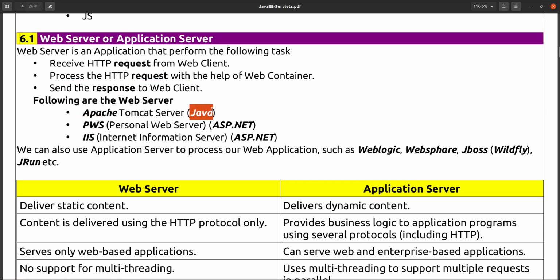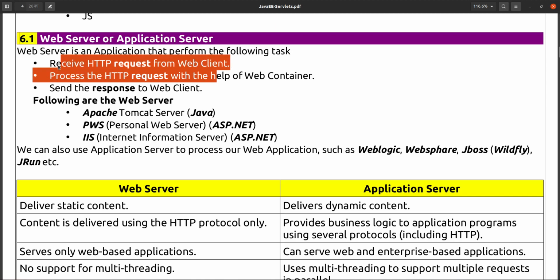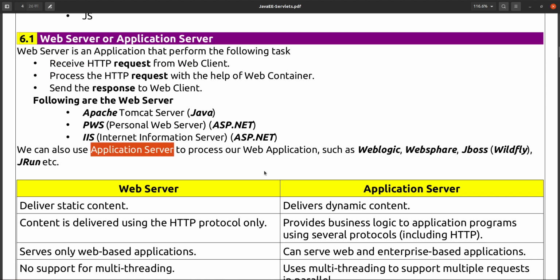Apache is for Java, PWS is for ASP.NET, and Internet Information Server is also for ASP.NET. We can also use an application server to process our web application. These features we can also get with the help of an application server, that is WebLogic, WebSphere, WildFly or JBoss, or JRun. You can use any of them.